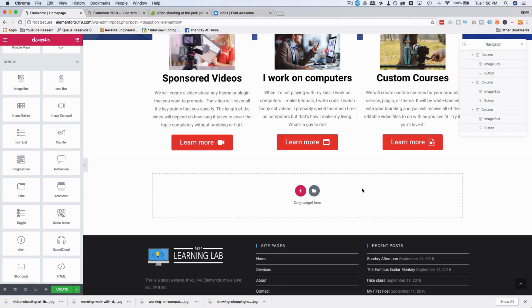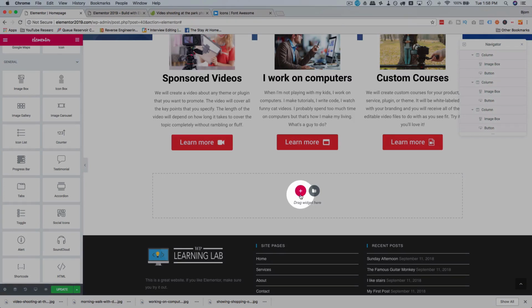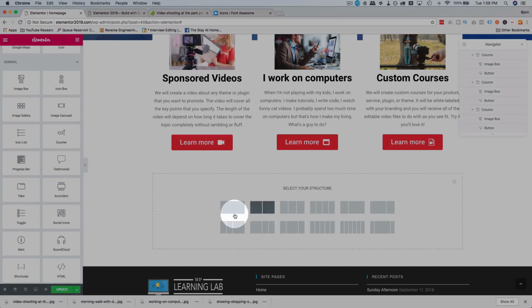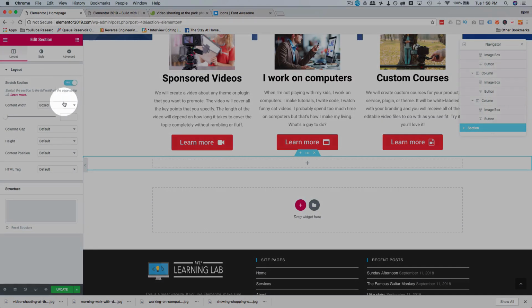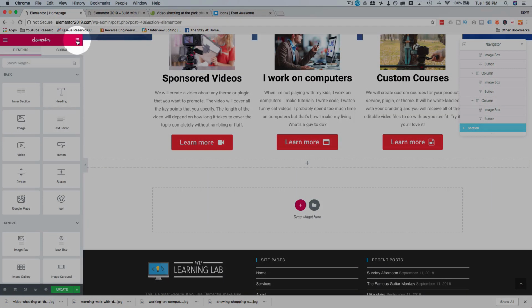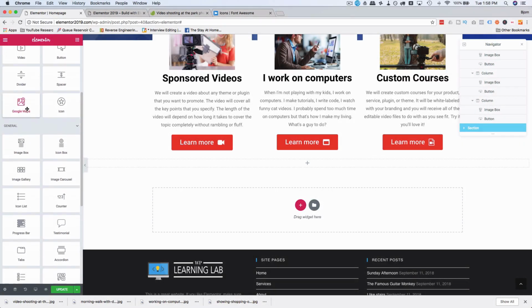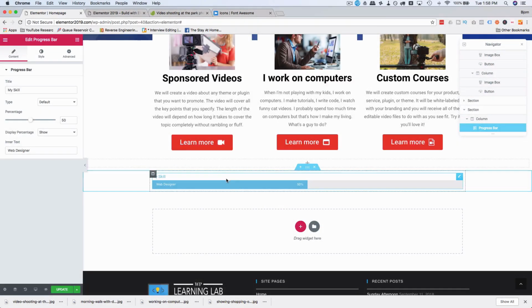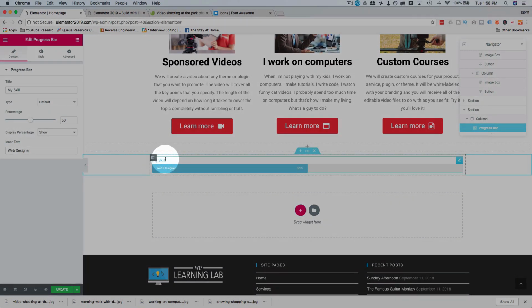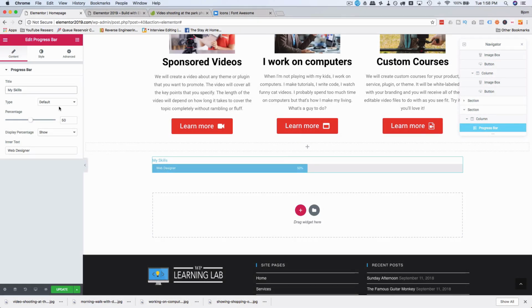Now we're going to add, let's just add something about what we're good at. That's pretty common for these kind of things. I'm going to select a full width, going to stretch it, make it full width, and then I'm going to go back to the grid icon up here to see all our widgets, and I'm going to add a progress bar. Let's drag and drop that into there. Oh, that's pretty nice. Say skills, because I have more than one.